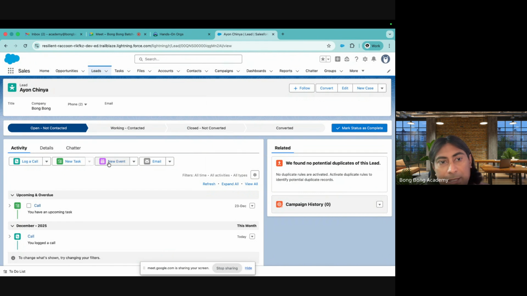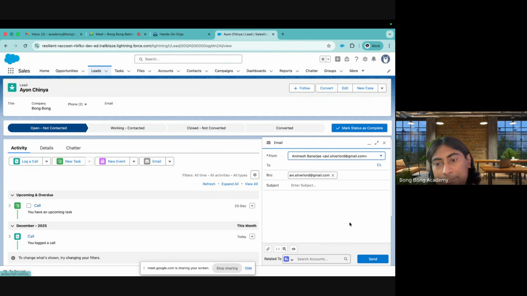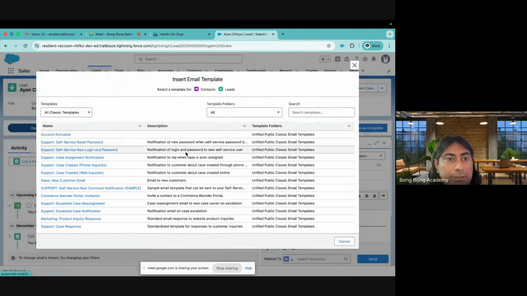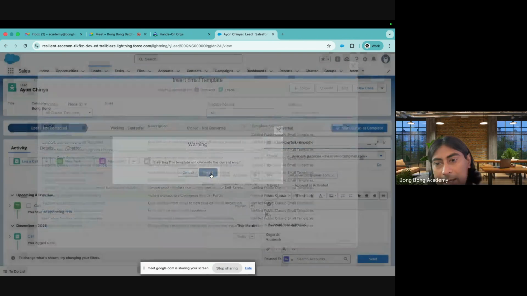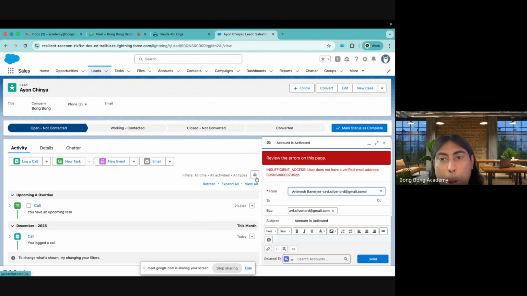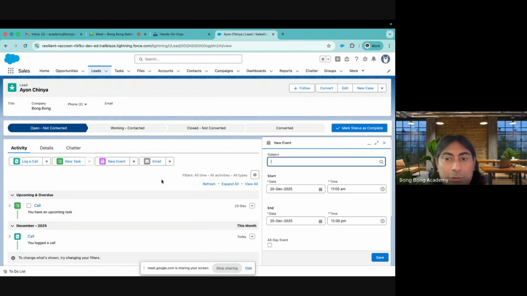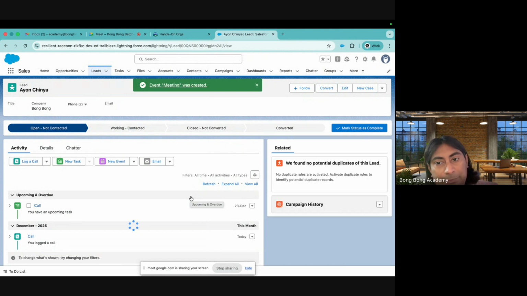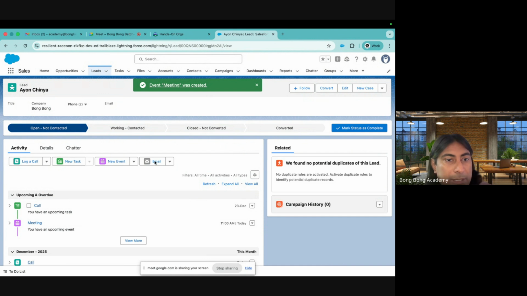If I am happy, I can set up email. I can connect my email with it. In that case, mails will come and show here. I can send mails from here also. I can use templates. Here I can insert a template, like predefined wordings which I can use to send mails, right? I can also do meeting invites from here. I can set a meeting. This will sync with my Outlook or Gmail. That can also be done, right? So I am basically doing whatever with this customer here.